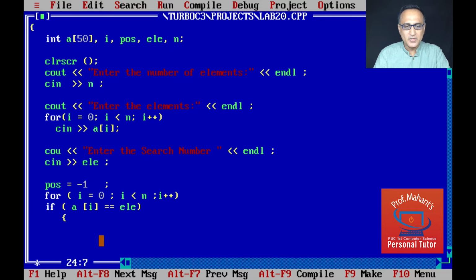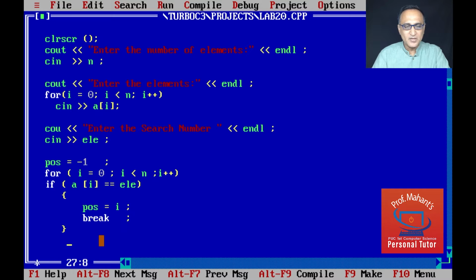Then what I'm going to do here is position is equal to the value of I, and I'm going to break out of this for loop. So this way the element has been found and I can come out and show whether the number has been found or not. So this is how I'm going to search for the number.